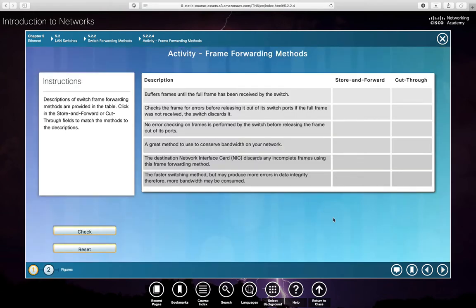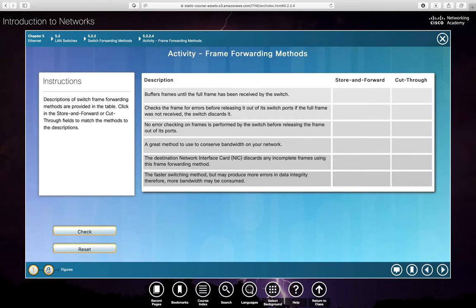This is an activity related to frame forwarding, things that we've been talking about. So you can look over this yourself. This is a description. Does this best match up with store and forward or the cut through process that we talked about?